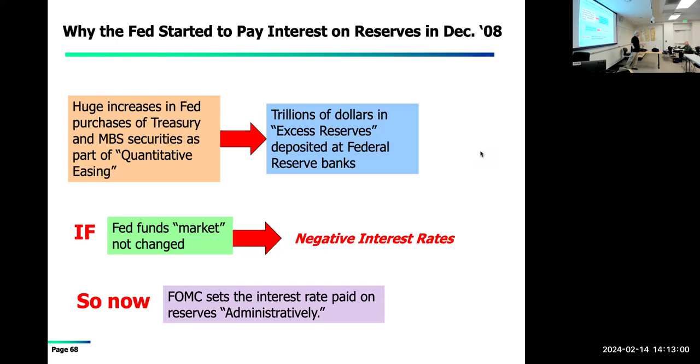Why? Well, because it's reducing the remittances that the Federal Reserve is paying the US Treasury. So it's not coming at a cost of the Federal Reserve's budget, it's coming at a cost of the US Treasury. So implicitly, the US Treasury is paying reserves. And if you looked at the concentration of banks, you'd see that the biggest banks have the biggest reserves. And why Elizabeth Warren hasn't taken this up as a political effort, I have no idea.